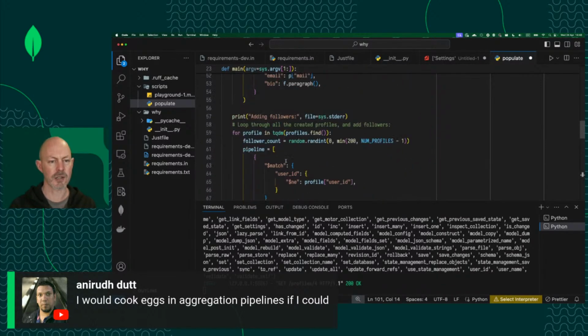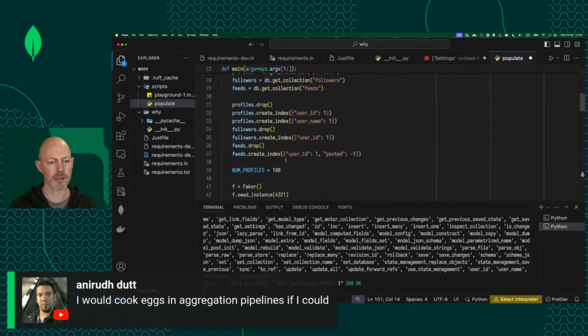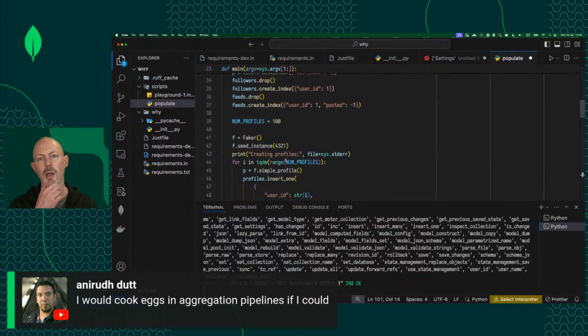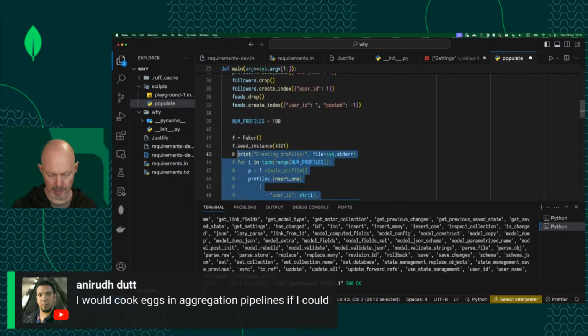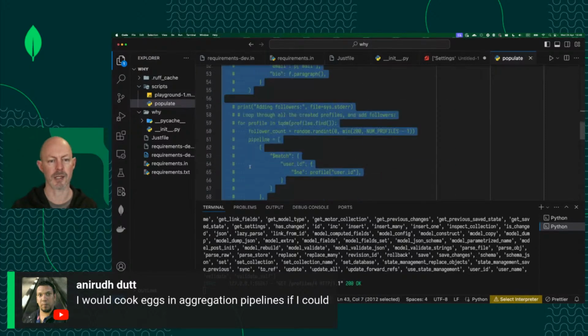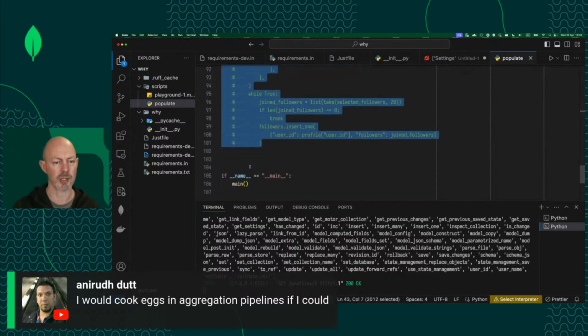And then I started trying to create these feeds. So the idea was you look through, I have to find the people I'm following. So that's not something I'm actually modeling in the database. I probably would if it was a production database, but I just happen not to be doing that. I'm going to comment these out because honestly, it's a little bit tedious watching it generate all this data.